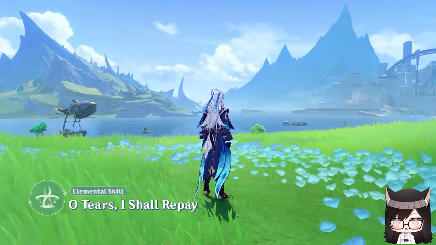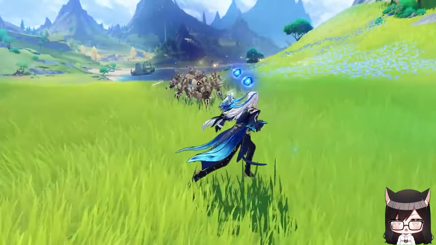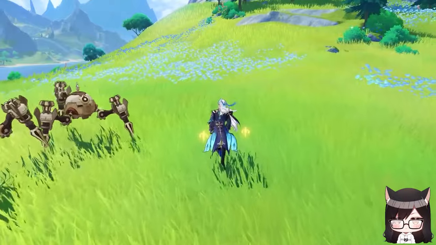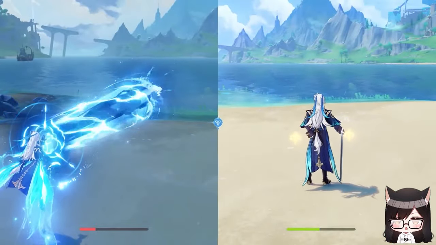So his elemental skill does very simple Hydro damage in a small AoE, but it also creates this thing called the Source Water Droplet. So when Neuvillette charges up his charge attack, he will absorb any droplets in close proximity, making him unleash the charge attack faster. For every droplet it absorbs, it decreases his charge up time by 1 second. So absorbing 3 droplets will basically let him do his charge attack almost immediately.